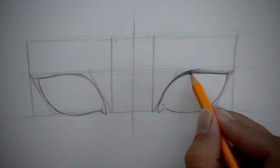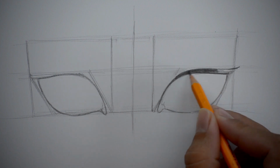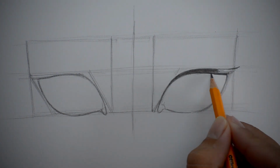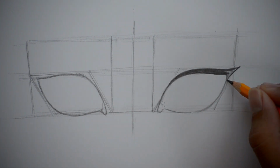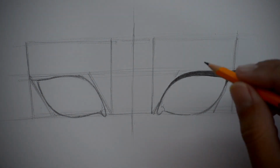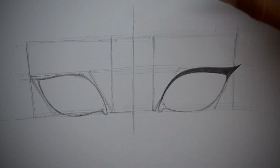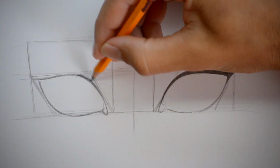And now we're going to start indicating the eyelash area. This is anime, so we're going to do it nice and thick. We want to make it seem like this character has on a lot of makeup and mascara and stuff like that, so we're going to keep everything nice and thick and bold. Same thing on the other side. We're going to start thickening up the eyelash area.